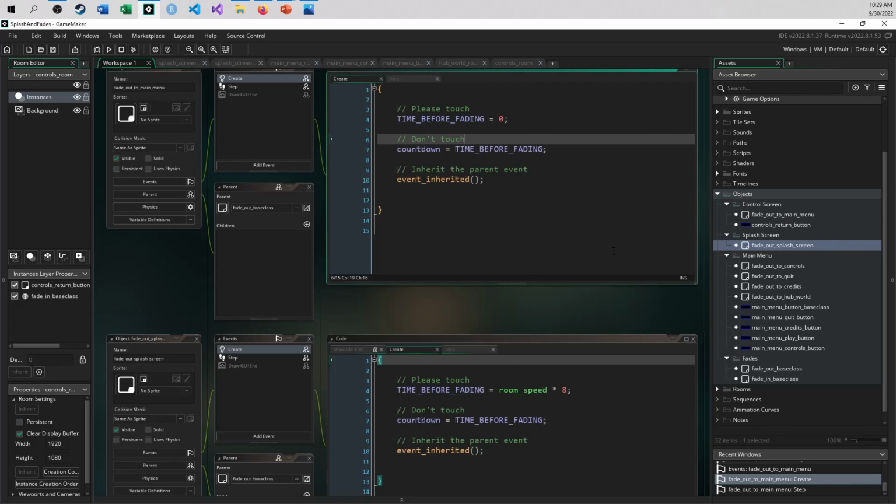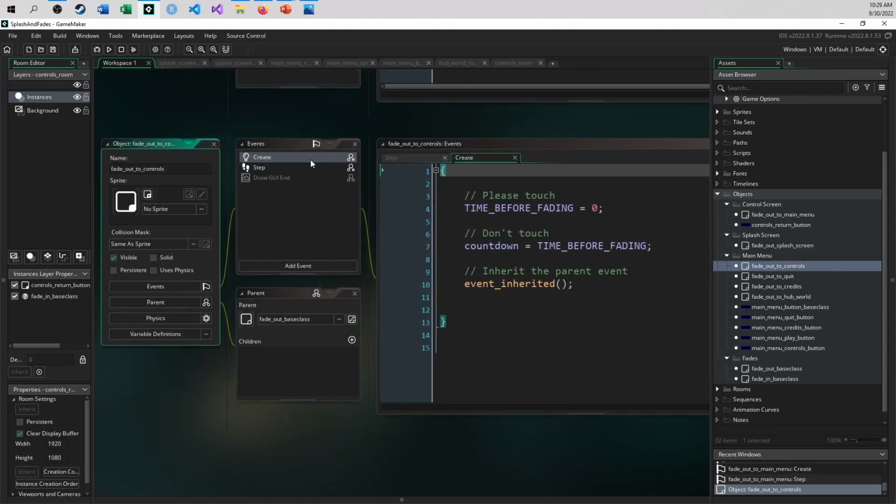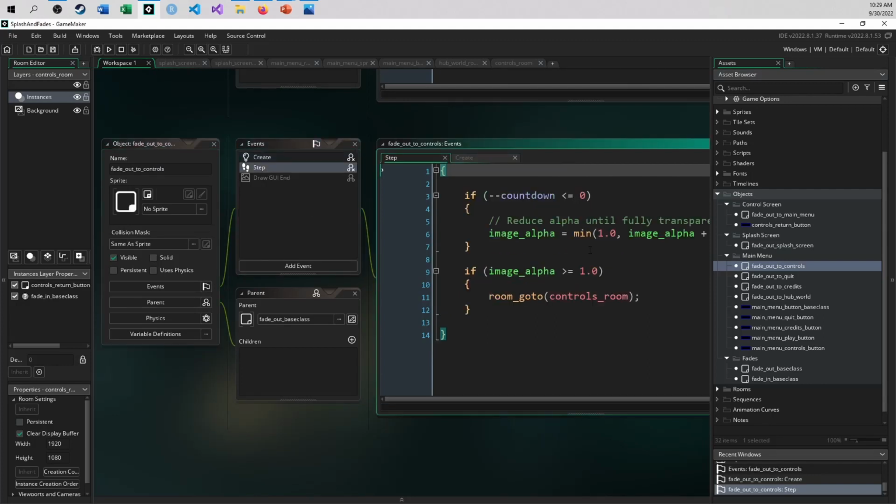And if I do this over and over and over again with all these different objects, then you can see that like I'm creating all this extra code, all this extra trouble, when all I want to do is modify one slight thing under the hood. And so for these two objects, the room go-tos are the main menus, but pretty much if you compare this to other objects, you will see that the only true difference between like the fade out to main menu versus the fade out to controls, you can see that the fade is 0 just like before and everything is the same. The only difference in this case is which room do I want to go to.